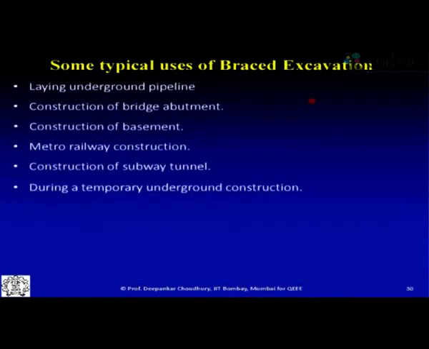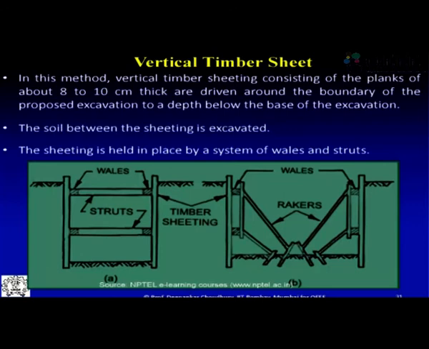So what are the various uses of this braced excavation? Suppose somebody wants to lay an underground pipeline, or construct a bridge abutment, or a basement, underground metro railway construction, underground tunnel construction, or any kind of temporary underground construction where deep excavation is required, there these bracing systems are necessary. Now let us look at the various components of the bracing system.